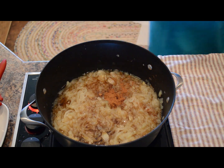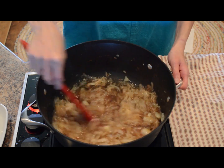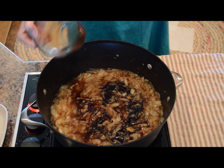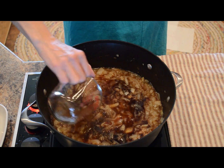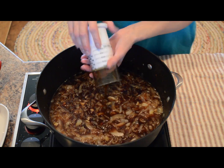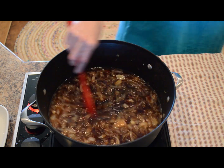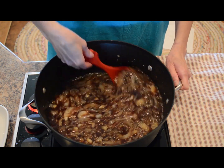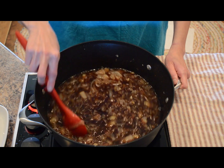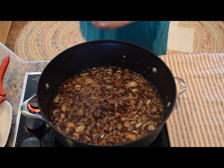And 1 teaspoon of cinnamon. Mix that in. One cup of balsamic vinegar, 1 cup of apple cider vinegar. We stir this together, and a 1/2 cup of maple syrup. So now we'll mix this all together and bring this back up to a boil and let it simmer until it thickens a little bit. So let's let all these flavors cook together and boil and thicken, and we'll come back for the next step.